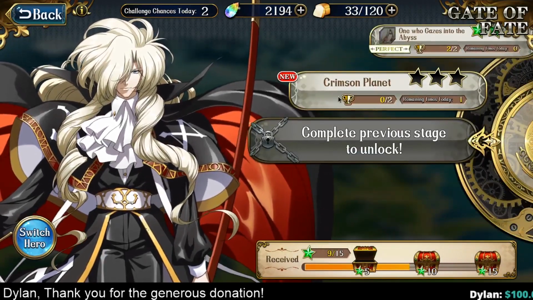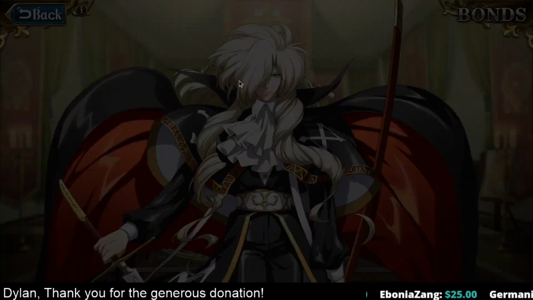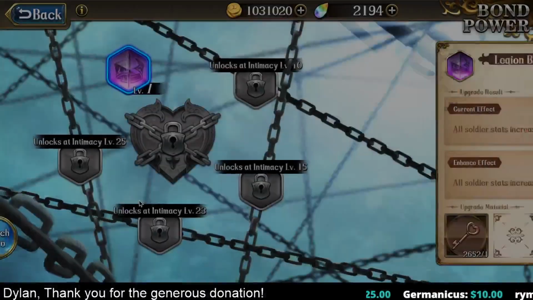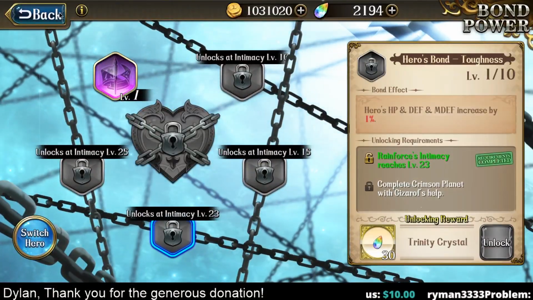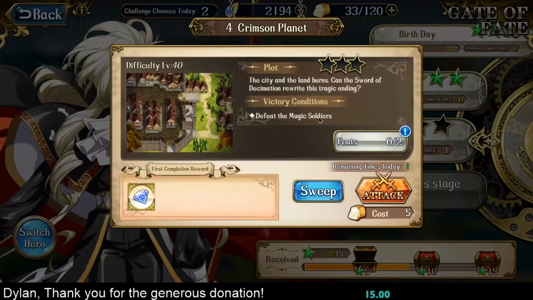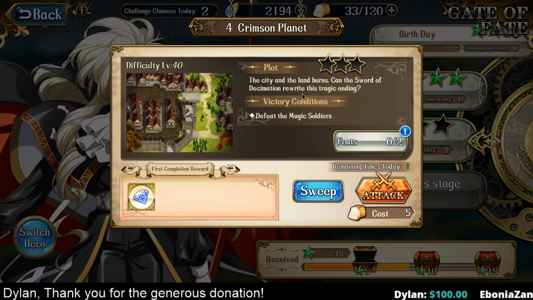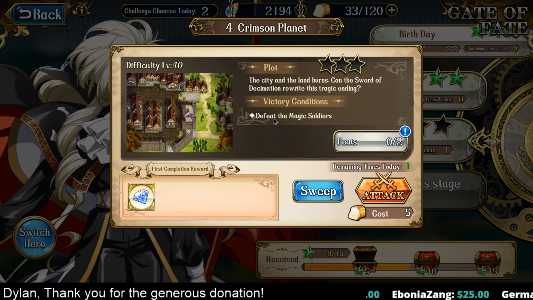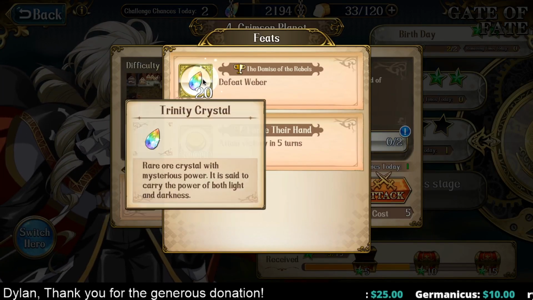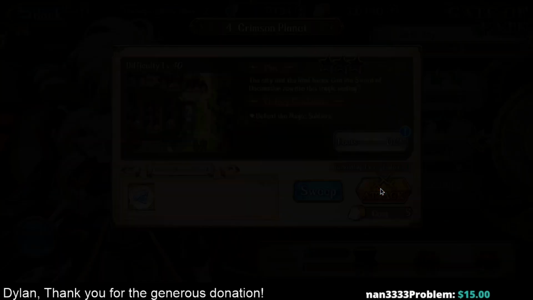All right. So now we're on Crimson Planet. So for Crimson Planet, the character to use is Gizeroth. So we will get started with that. So, the city and the land burns. Can the Sword of Decimation rewrite this tragic ending? Defeat the magic soldiers. You have to defeat Weber and attain victory in 5 turns. So let's begin.